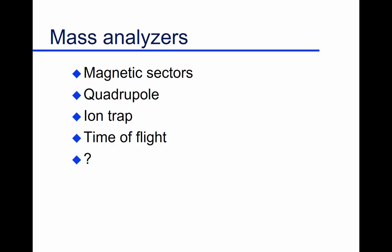So that's all the ways of getting, well, it's not all the ways, but it's many of the most common ways of getting a sample and blowing it to pieces or ionizing it. So many different approaches. Now we've got all these pieces. We're going to drag normally the positive ones in. We can drag the negative pieces in, but you don't usually do that. So we're going to drag all these pieces together as one lump.